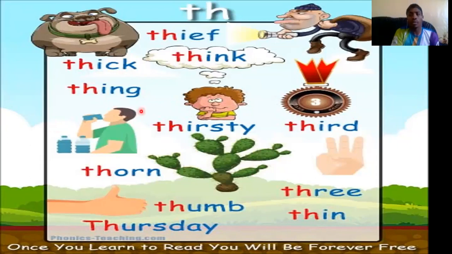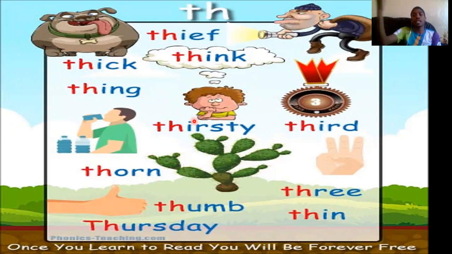Think is when I'm sitting down and I want to have an idea or something, I use think. Thirsty is when you need a drink, you'd say, I'm thirsty, I need water. Third, remember, is when you describe position, like if there are 3 books on a table and I say, please pass me the third book to your left or your right, it means 1, 2, 3. I can't say, pass me book number 3.